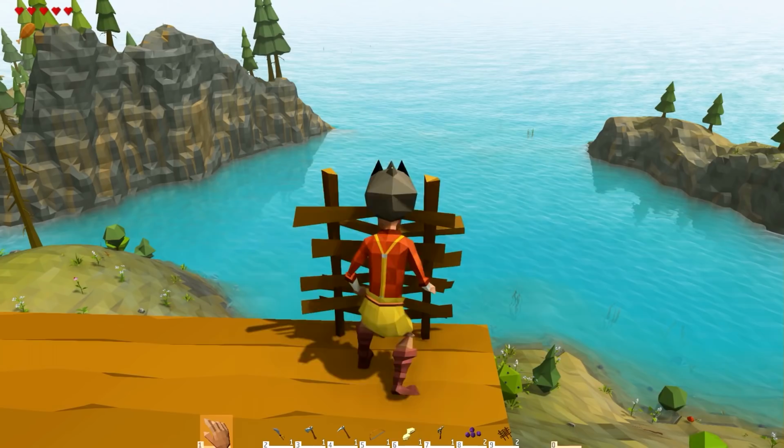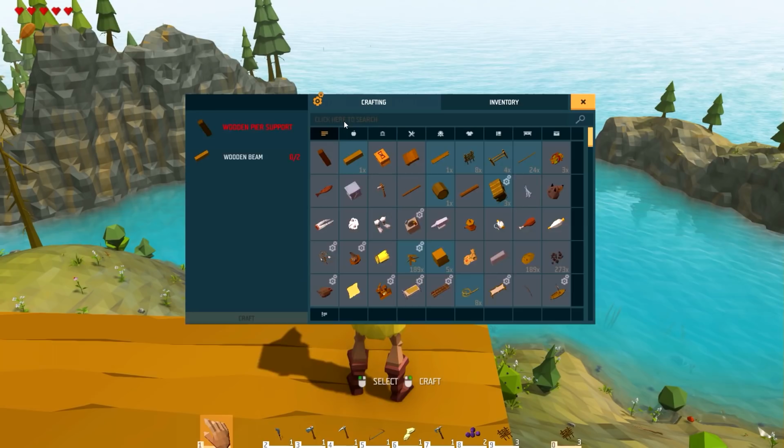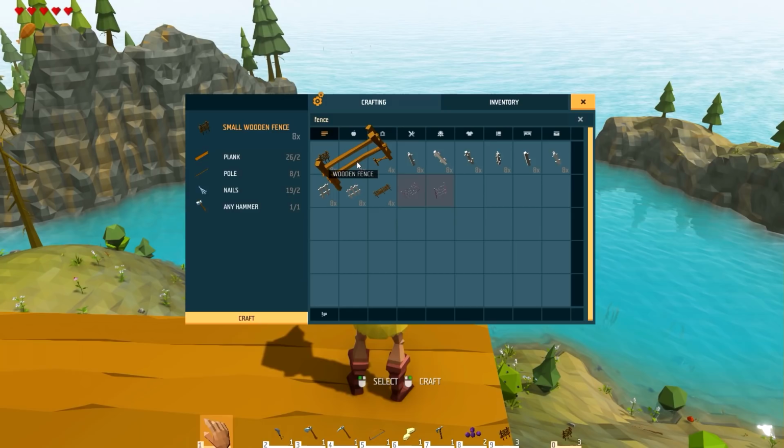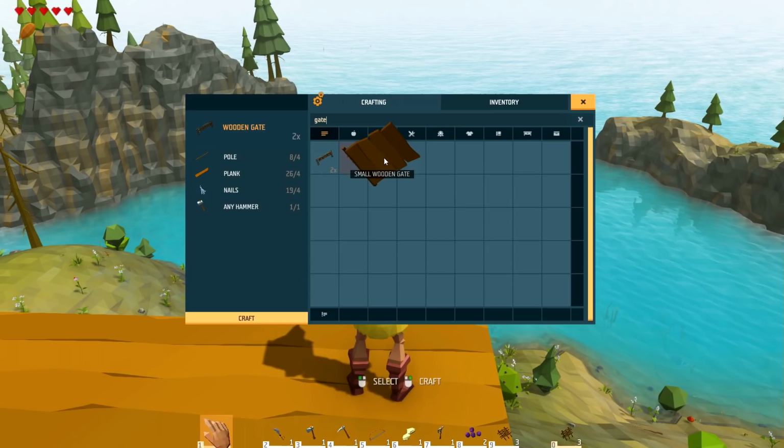There is actually one fence which might be a thing, but I don't. Crafting corrals, but I'm thinking this fence might not work. The white wooden fence would look cool for another build, but maybe not this one. This one here I crafted, and it's ginormous. Man, maybe, let me see here. Gates. Small wooden gates. Wooden gates. Barriers? No, that's just barrel.